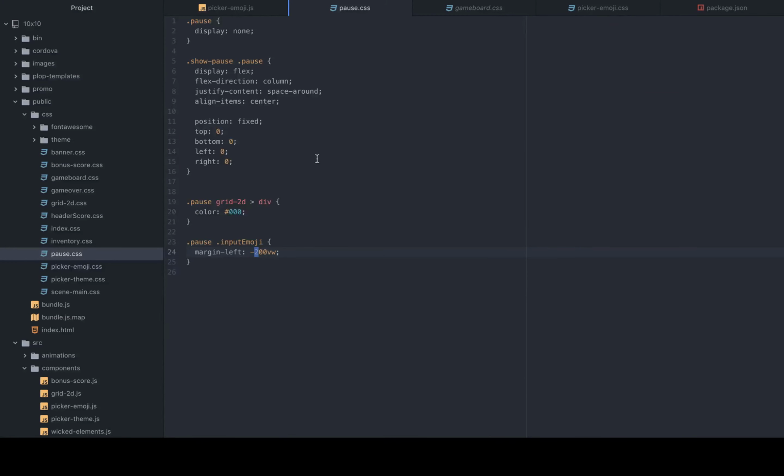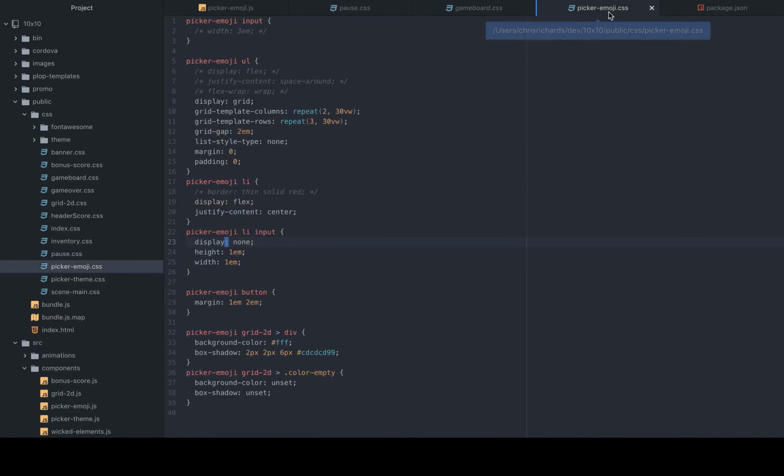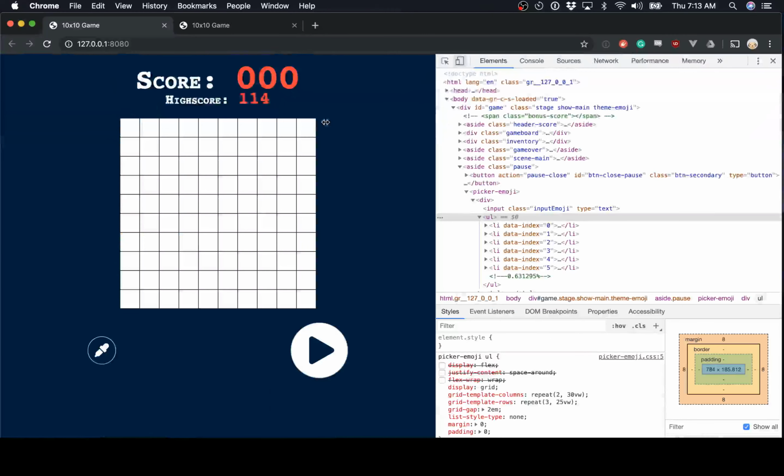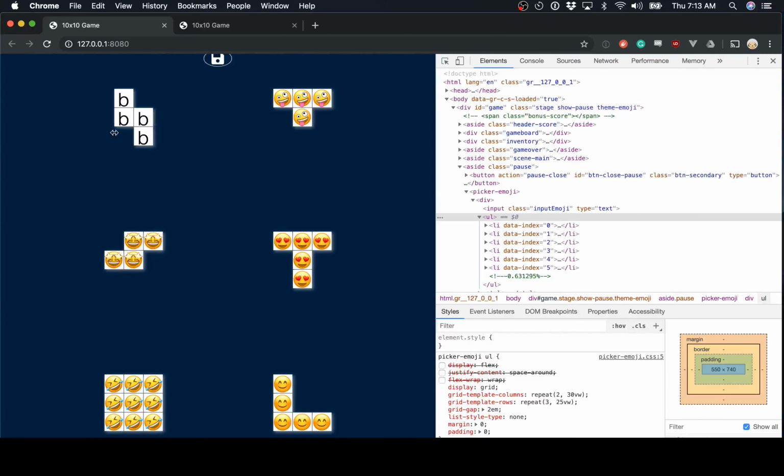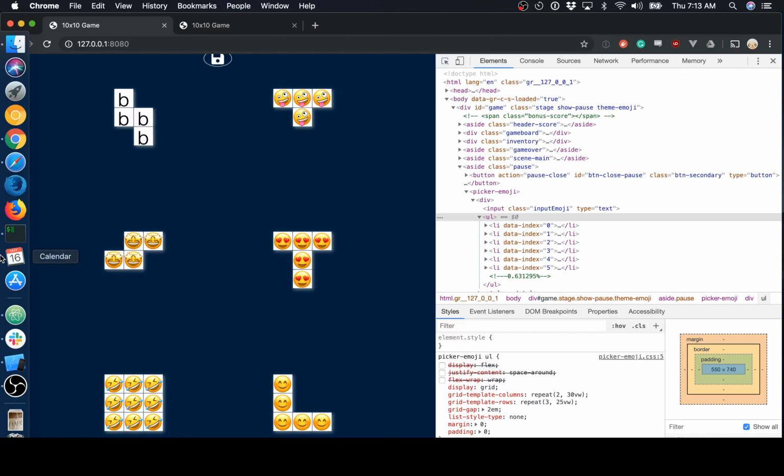There are some easy fixes for this. One, don't use 30%, or we could use a variable, or we could use EMs. I love EMs because EMs are easy to control and scale. Let's just see what would happen. Now we're saying 30% because we wanted 3. But what if we wanted 25%? Let's try that. 25, save it. Okay, so at 25% you can still see it's a bit squished.